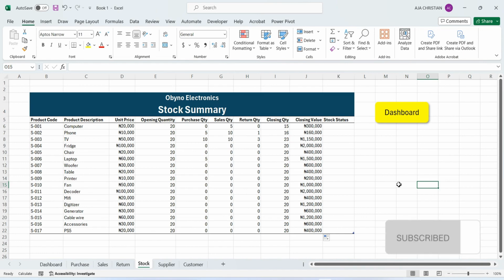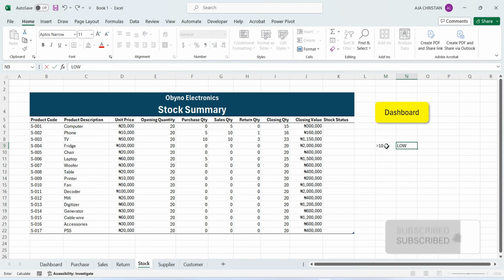So they might decide to say that if the quantity in the stock, if the closing quantity is less than 10, that we should call it low stock.